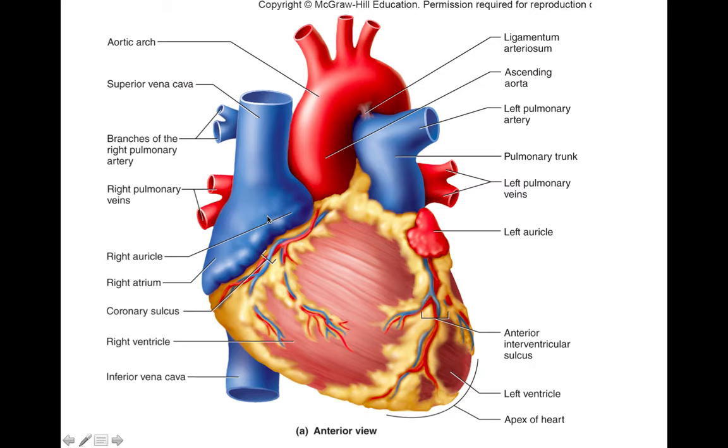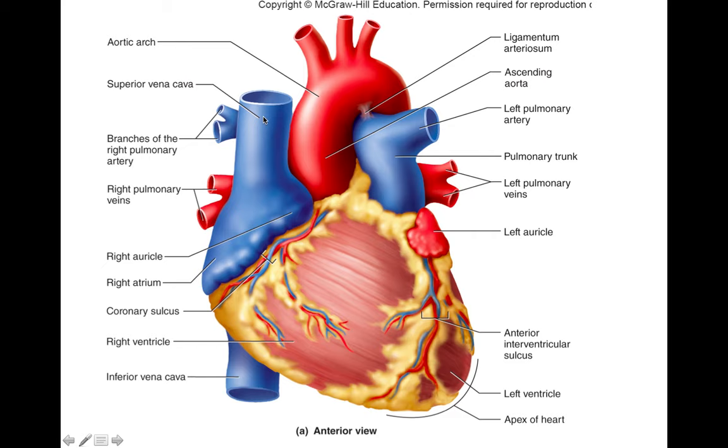I also want to point out some of the major vessels of the heart. You can see the superior vena cava here and the inferior vena cava right here. Both of these will connect to the right atrium. So if you're exploring a real heart in a lab and the vessels are not color-coded like this, what you can do is examine with your finger or a probe and find where these vessels lead. If the vessels lead into the right atrium, you know you found the vena cava.